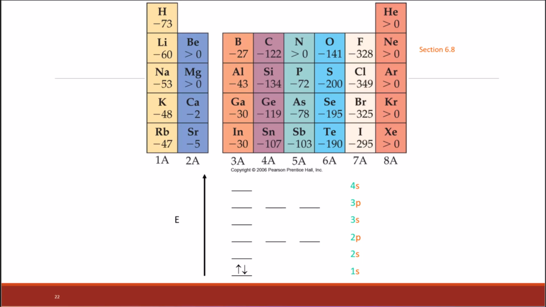And then we'll go across. Now we've got helium's electron affinity. You've got a filled 1s subshell. If you're going to put an extra electron into helium, you have to put it in an entirely new electron shell, the 2s, which it doesn't want to do, and you can see that because it's got an electron affinity that's greater than 0, just like all the noble gases. And so let's move on.